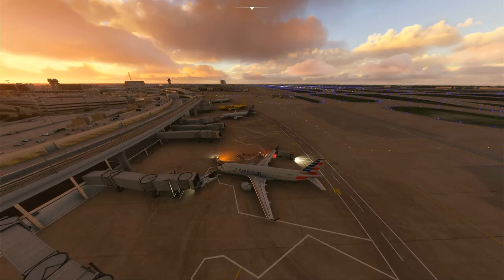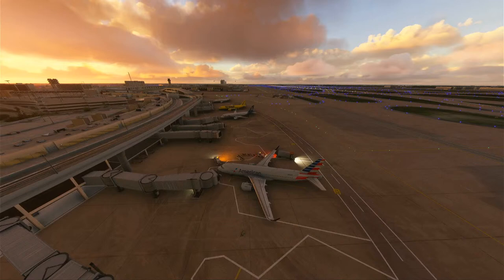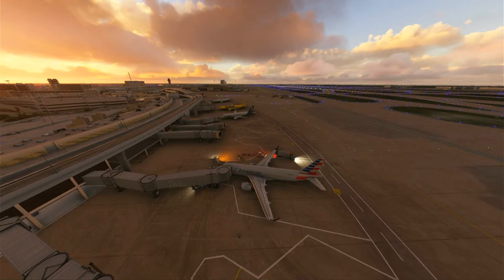Okay, so the technician is connecting the jetway first so the cabin crew and pilot can enter. Okay, so there is a sound.